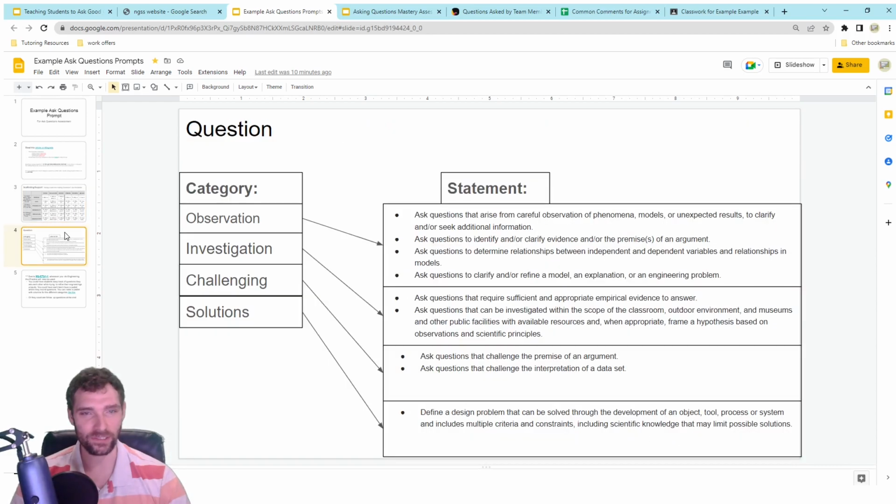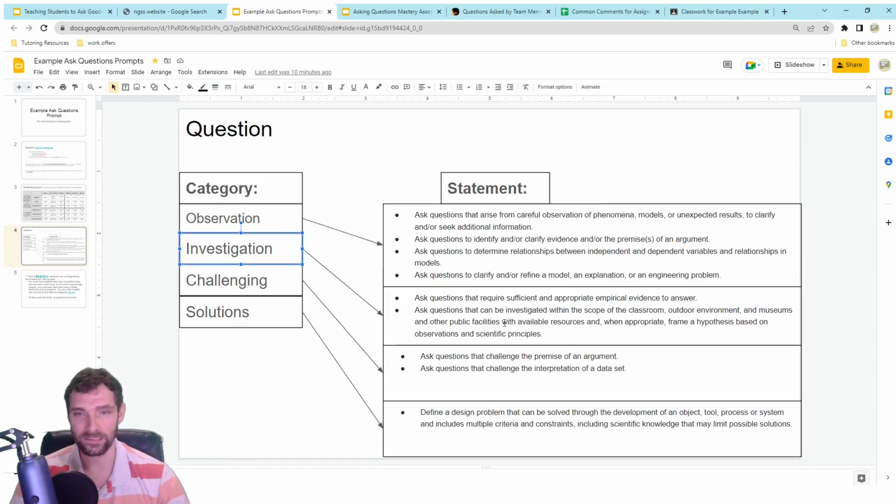And then they should be getting something from these 4 different categories. These are pulled from Appendix F of the NGSS. If you look in there for the ask questions and you scroll way down, they break them down into a couple different categories, which is basically these 4. The way I thought about this is that students should be able to ask a good observation question. That's just things that you're curious about in the world that you could just see. It might not be an investigation that you designed. It just has to do more with that curiosity element.